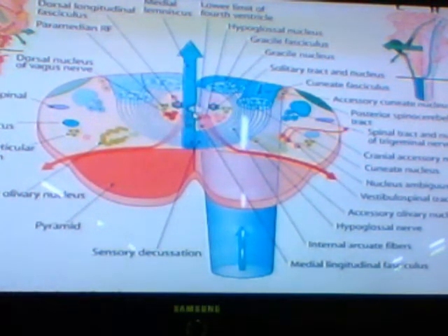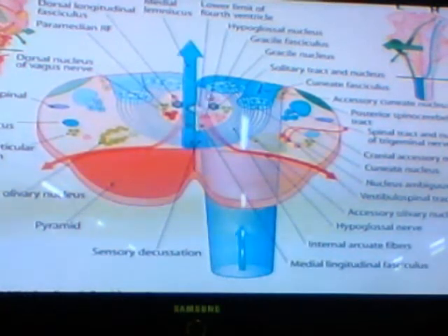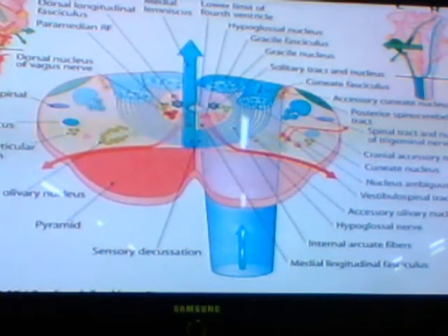Now you guys know why we need to know the position of these tracts in the spinal cord, right? In the brainstem. Essentially, we group what's happening in the brainstem into medial and lateral areas. Yes, and these are based, for the most part, on the blood supply of the brainstem. When you go to your blood supply, you would realize the brainstem essentially supplies from a medial aspect and a lateral aspect. So when there are problems, we try to identify what's happening medially as opposed to laterally. So this medial lemniscus, which for the most part ascends medially, if there's a lesion in the medial brainstem, this medial lemniscus will be affected. So below, you'll get a problem with proprioception, etc.